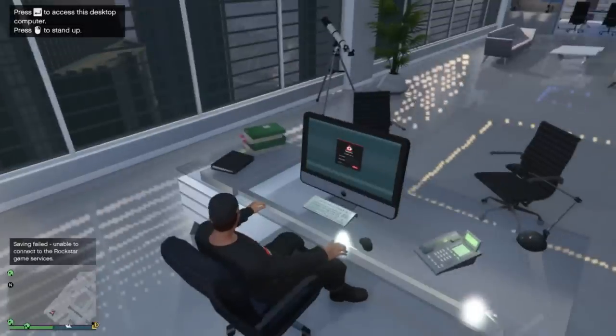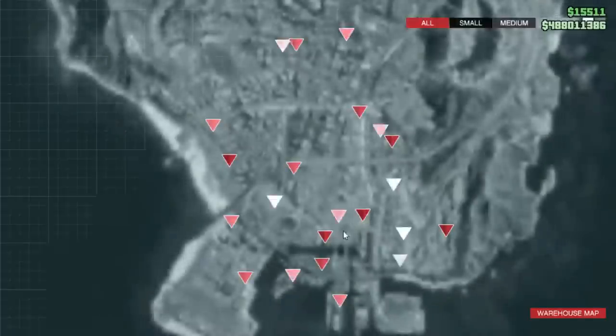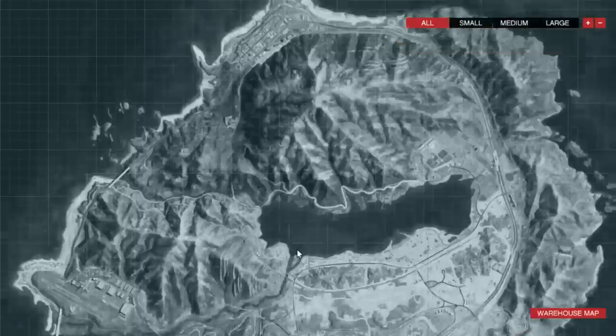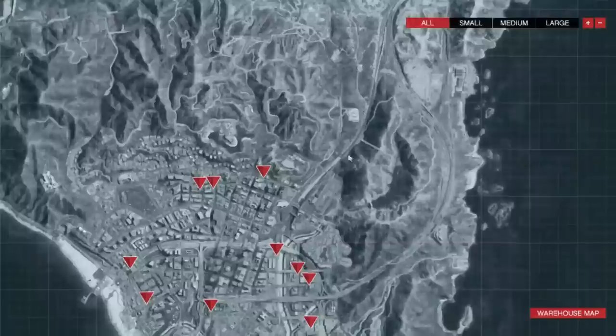Okay, so let's access my desktop PC. I am, of course, the CEO of my own company. Brilliant, I have logged in. Okay, so let's just take a look around the entire map. By the looks of things, all the warehouses are in the city location. You can't choose anything up here, which is a little bit disappointing. I thought there would be more stuff around the map.